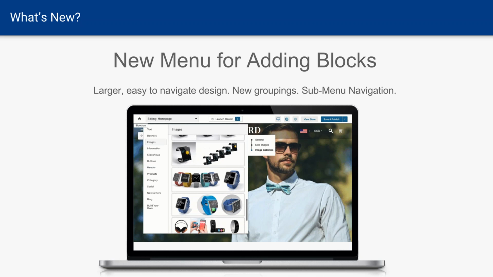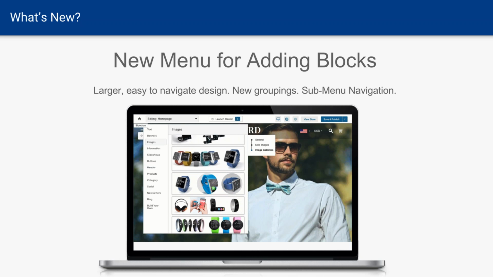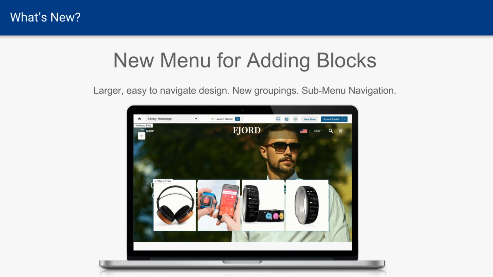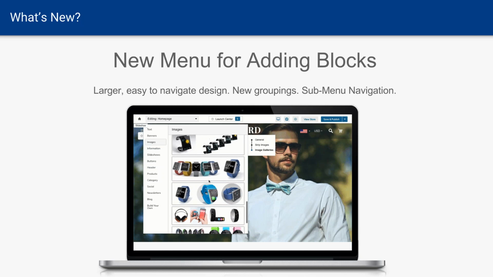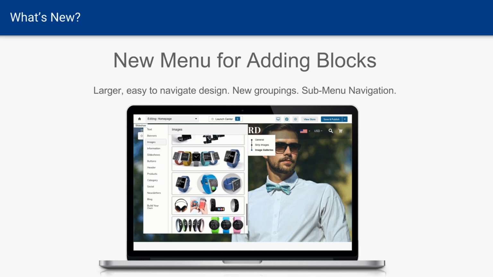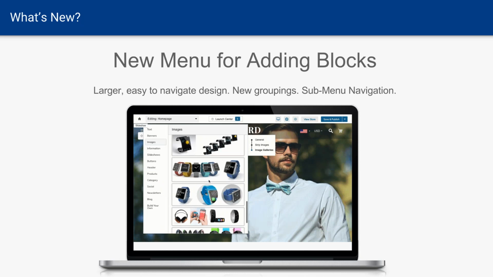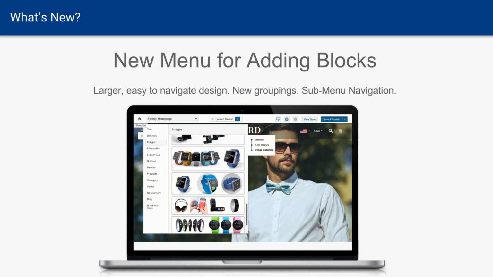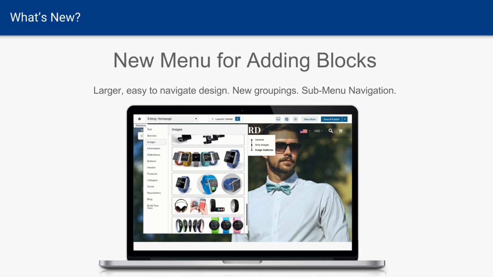So with these new blocks comes a new menu for navigating through and adding them to your page. We've simplified the grouping and added sub-menu navigation to make it faster and easier to find what you need. Once you find that block that you need, like this 4-column image gallery, simply click or drag and drop it into your page. If you want to try something different, we've even added a new button that allows you to change it to a different block. So for instance, here we have a 4-column image block and then a change gallery button. That change gallery button will let us choose maybe like a 3-column or a 2-row layout.